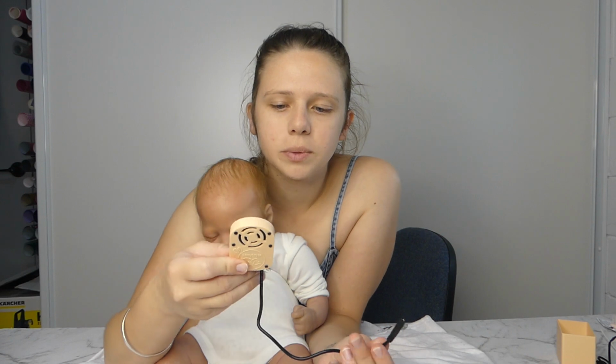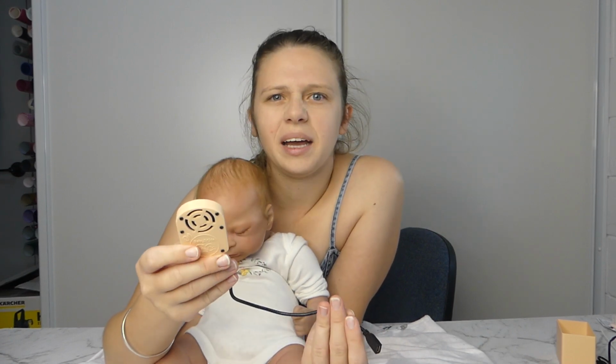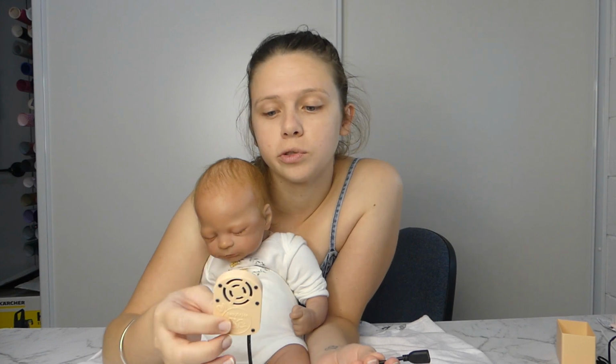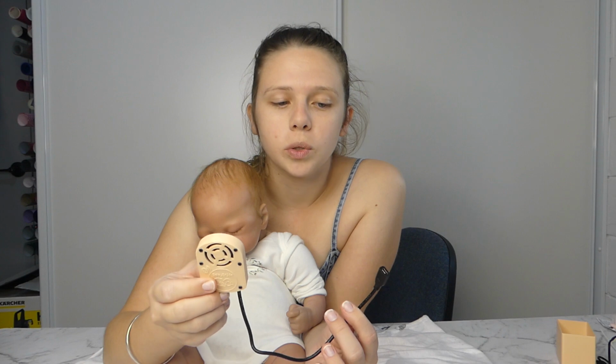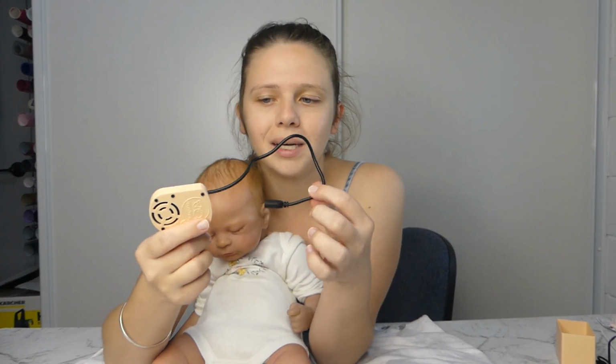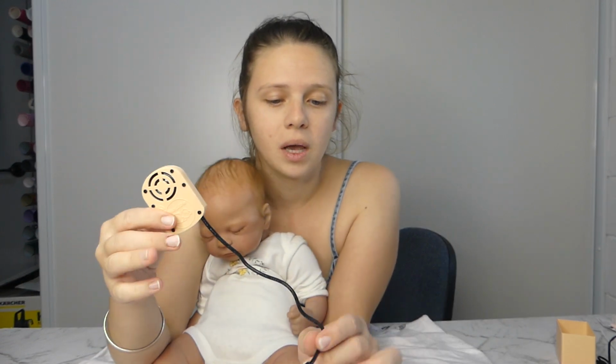I feel like some people are going to say, now what is the difference between buying this or having this and just using a speaker that you buy from the general store? This is a rechargeable speaker, which yes, you can get from the store, but all of the cables usually plug into them instead of being attached. So that is the bonus and the main reason that makes this different from just buying a Bluetooth speaker.